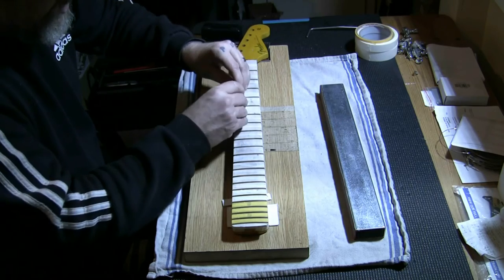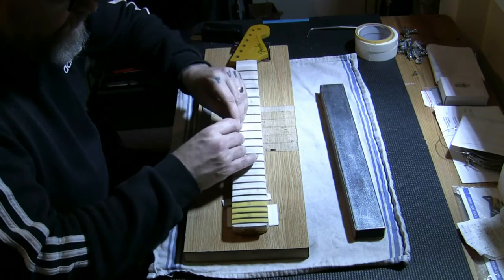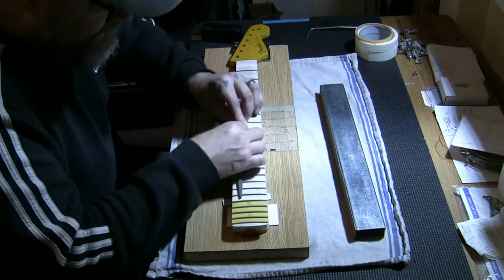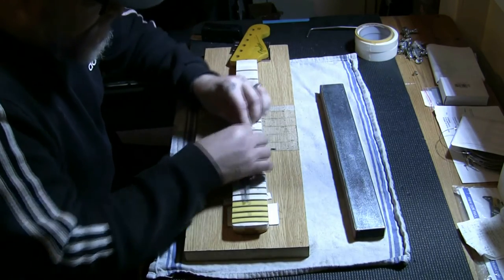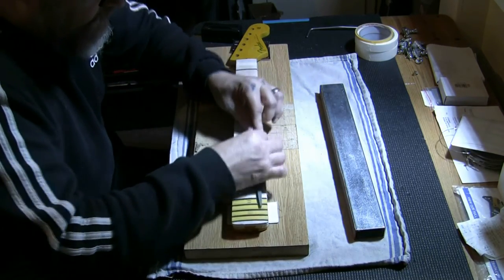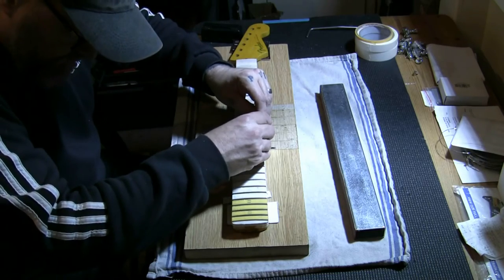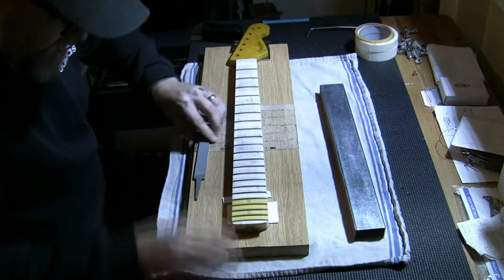Beautiful. Just check one back, one forwards. Once I stop getting any resistance, I know I've removed enough material. So a little bit right on the edge there.